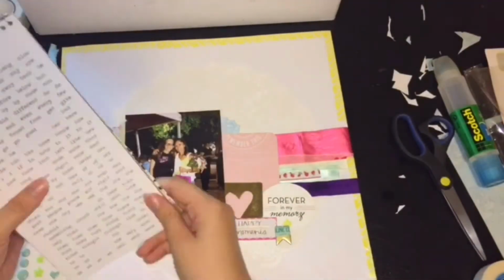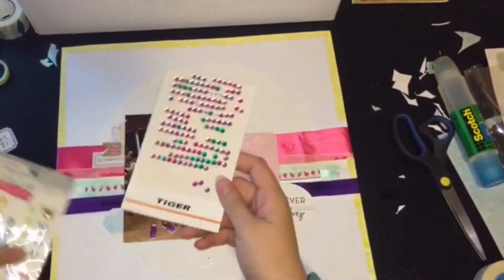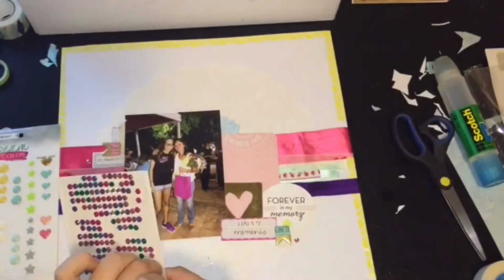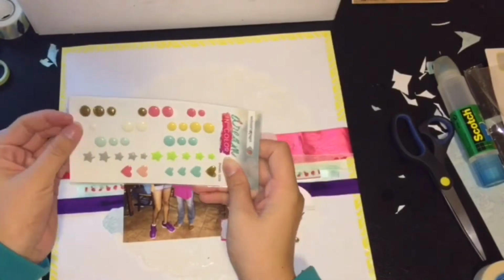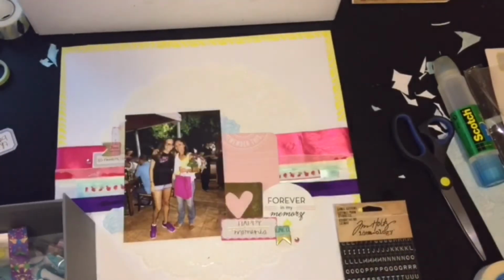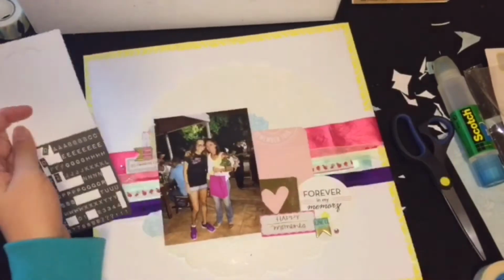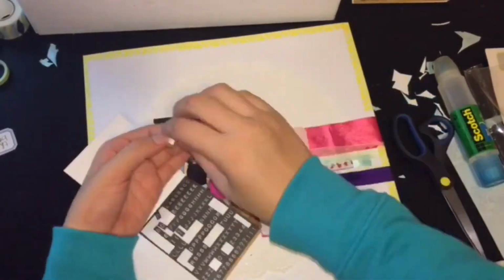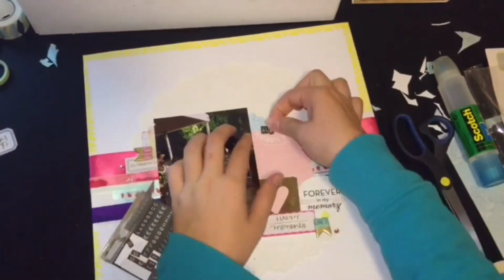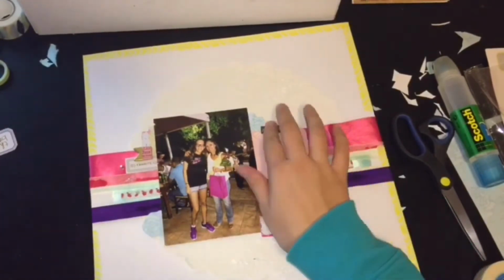Anyway, so here I'm taking these rhinestones and I'm adding just a couple to add some extra interest. And here I'm considering adding some enamel dots, but I'm not going to. And here I went to my alpha drawer because I didn't add a title yet. And I thought I would do "always in my mind" or "always in my heart." But then I saw that "remember this" on that card, and I thought it would be cool to do "always remember this." So I just added the word "always" with those Tim Holtz stickers, which I love.